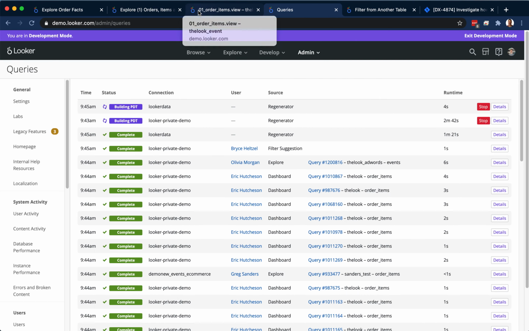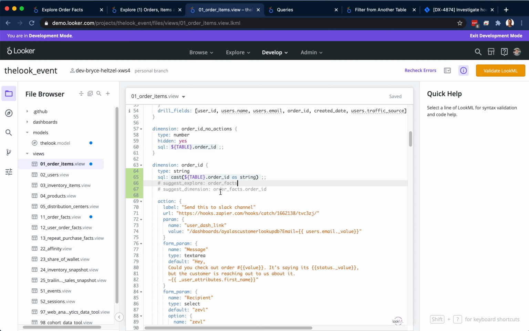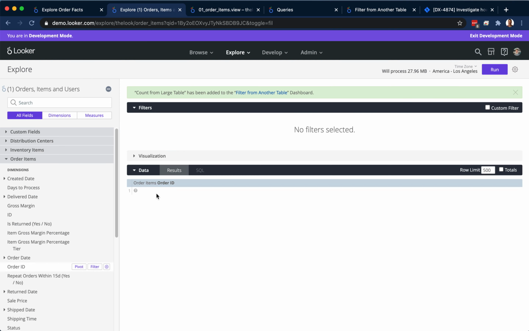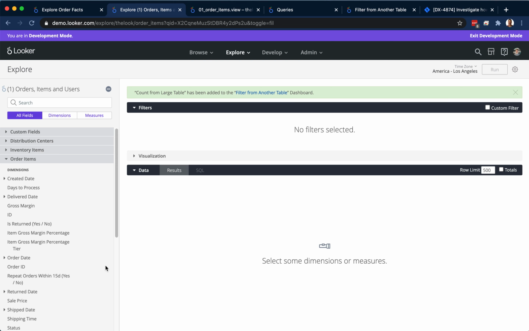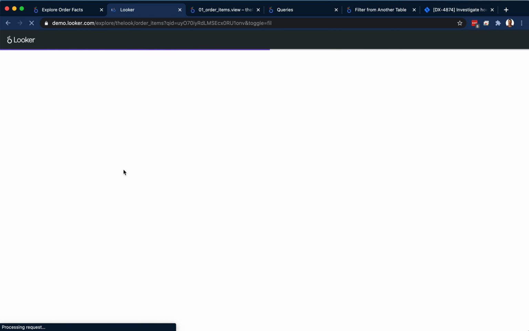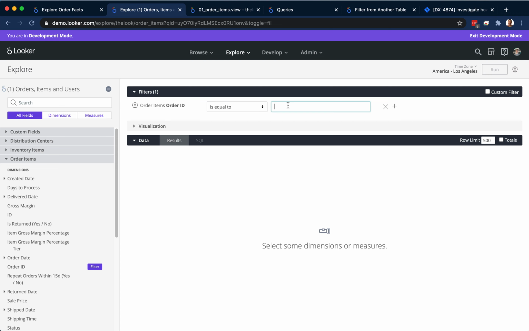The other approach would be suggest explore and suggest dimension, as we've mentioned before. So if I add these two fields to order ID on our order items table, so the larger table, and save that off, now no matter where I'm using a filter for order ID, if I filter this, it's automatically going to add in, refresh, I might be trying to hit our cache or something.